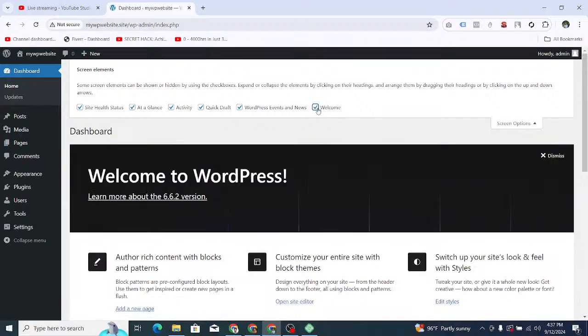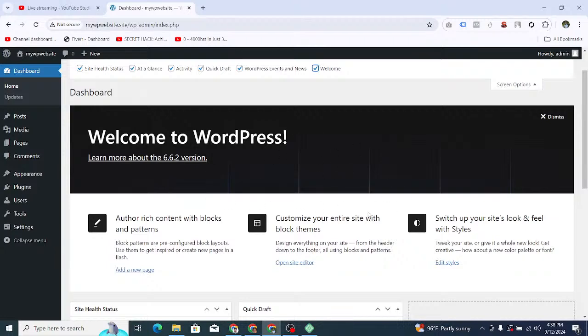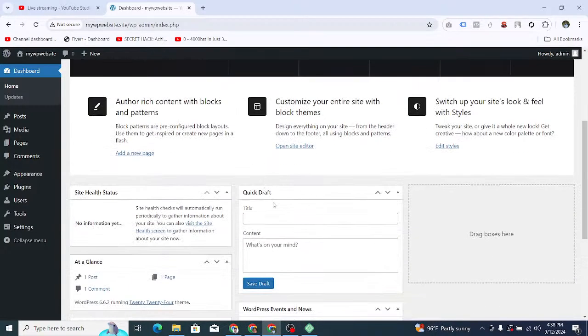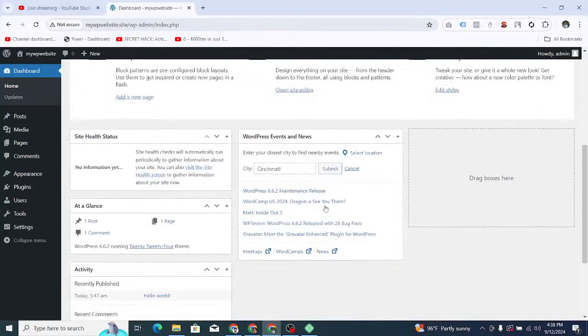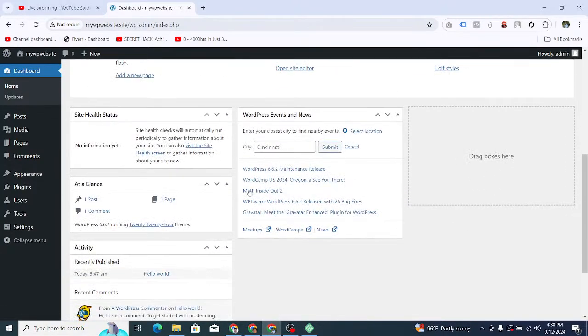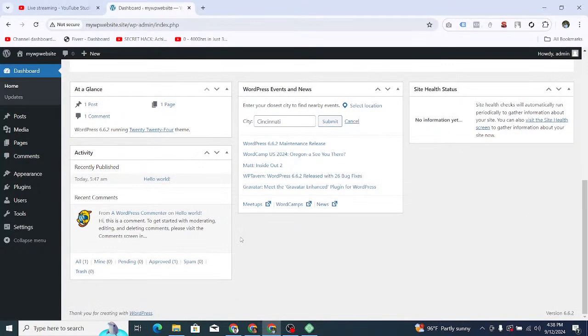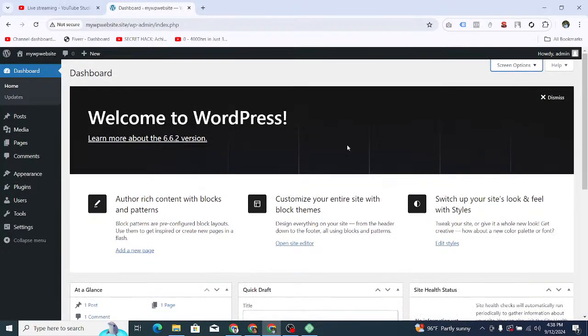If you click on Welcome, we see that the Welcome panel is shown. If we don't want to see Quick Draft, we can uncheck Quick Draft and it's gone. We can also drag and drop the panels and change everything. So let's click on everything and see what exactly each panel is.